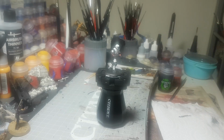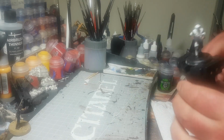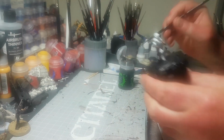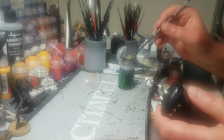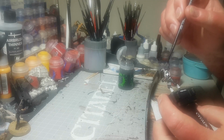And this way of making white armor is originally an idea that I got from Sorastro's painting tutorials. I was watching him doing stormtroopers for Imperial Assault, and I just applied this simple technique to the Yutanis. Yep, we're just gonna be covering this whole model almost with a shade of Nuln Oil. I'm gonna try to avoid getting some on the hands and arms because they are not supposed to be shaded with this yet. They're supposed to be of another color later on when I do the layering for the skin.